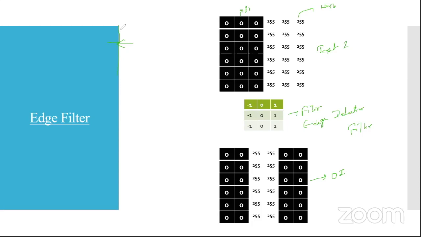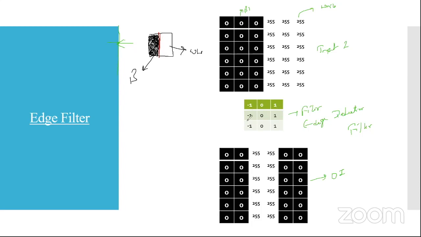So let's say this image is a grayscale image. In real life this image is going to look like this. The first part is going to be completely black, this part is going to be completely black, and the second part is going to be white, right? So where is the edge? This is where we are going to have our edge, in the center of the image.